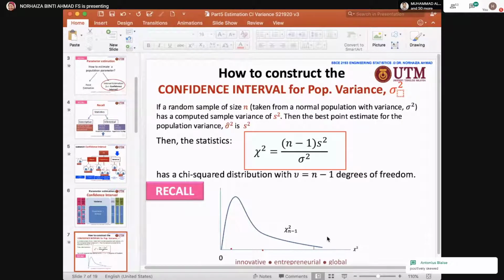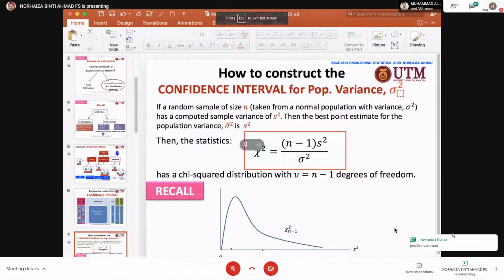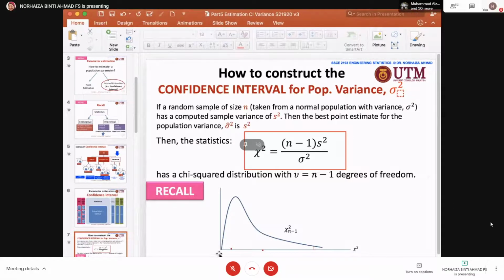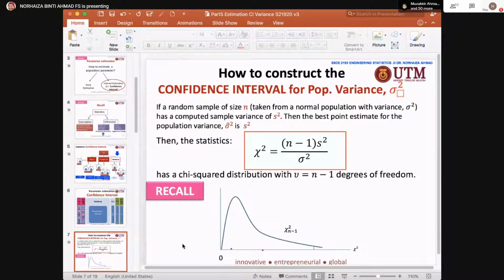Is it symmetric? It's not symmetric. Okay, it's positively skewed. Yes, it is positively skewed, in which it starts with 0, so that it doesn't have any negative values, and it's skewed, so it's not symmetric. So you know in advance that when you want to estimate the parameter, it's not going to be a sample statistics plus minus. We're still going to use the sample statistics, but in a different way. Okay.